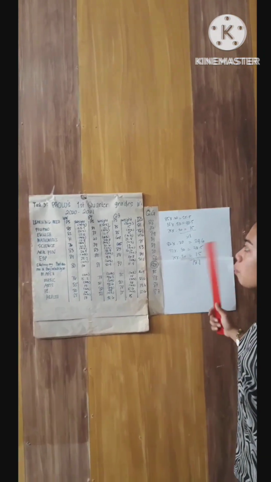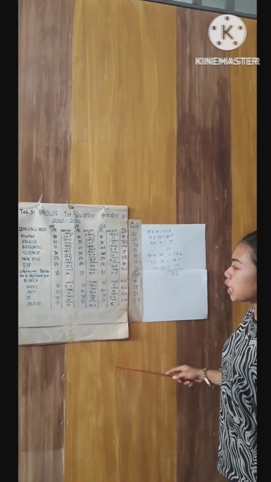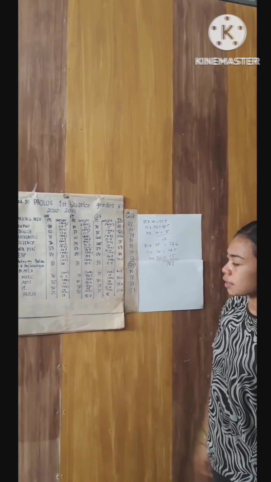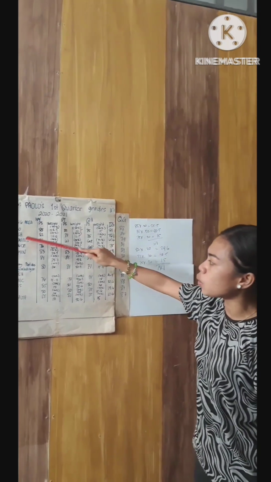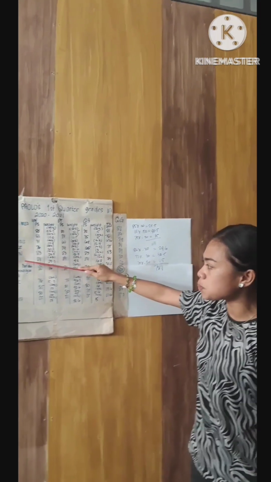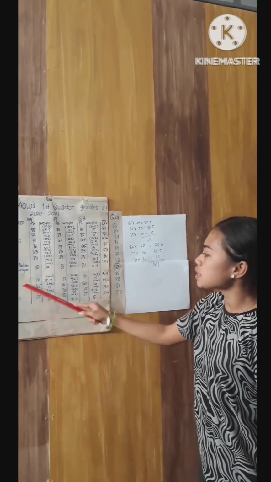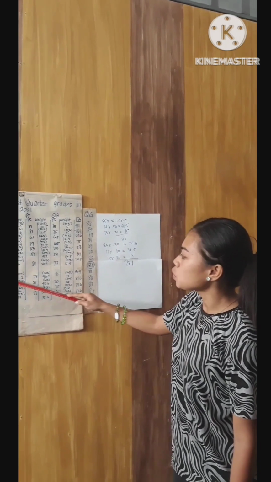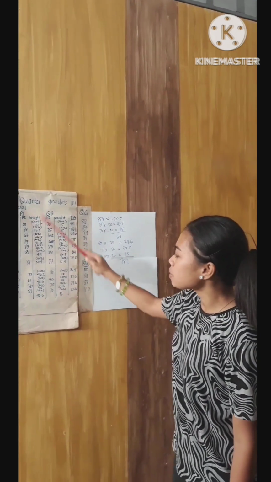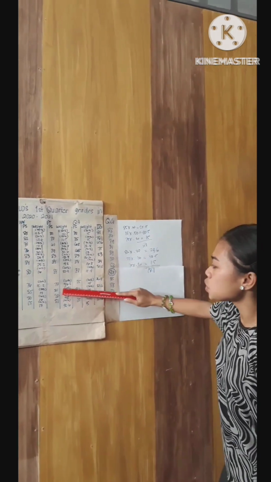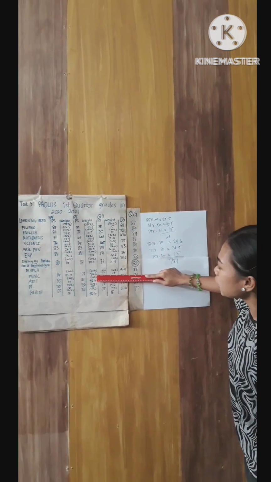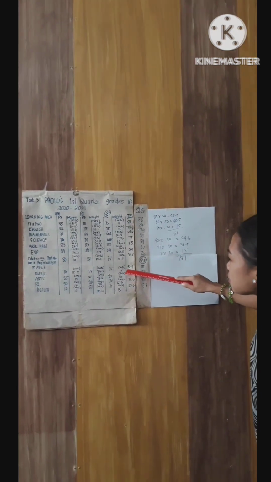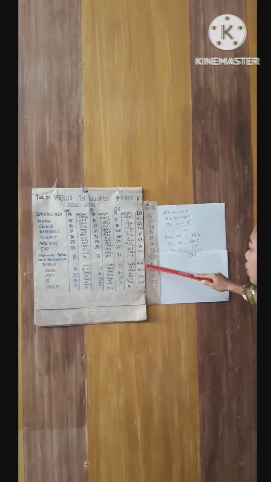So next, we're going to compute the initial grade and the transmitted grade of the MAPEH, which has 4 components, which is the music, arts, PE, and health. So same formula as in Filipino, English, Mathematics, Science, Araling Panlipunan, ESP, EPP. So music has 76 percentage score times 0.20, which results in 15.2. In performance task, 77 times 60%, which results in 46.2. And in quarterly assessment, 75 times 20% is 15, with an initial grade of 76.4 and transmitted grade of 85.